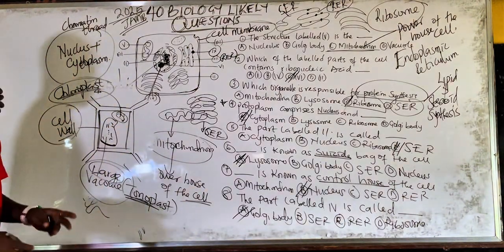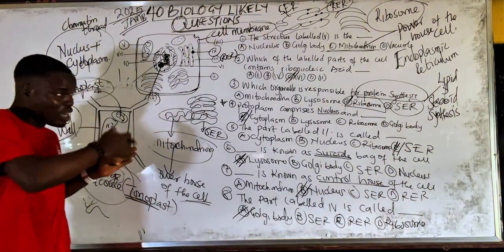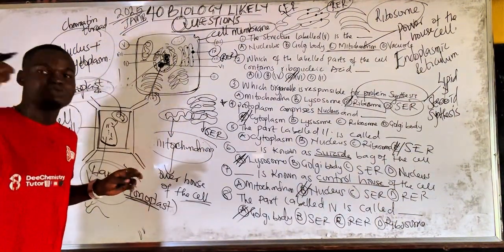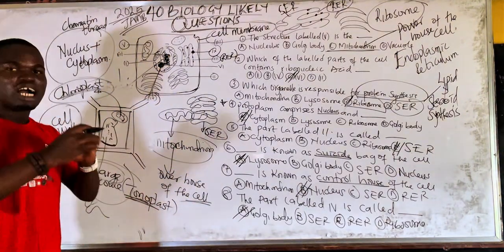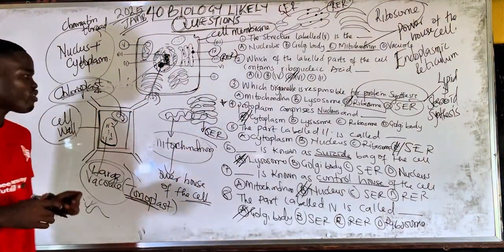Cell sap, alright. Don't worry, in this part of the video, I'm going to explain how to recognize the stem of dicots, monocotyledons and dicotyledons and all of those things, okay? Don't worry, just follow through.